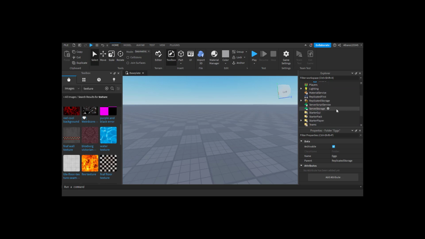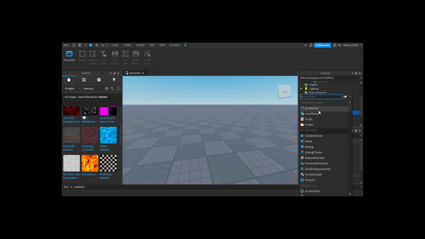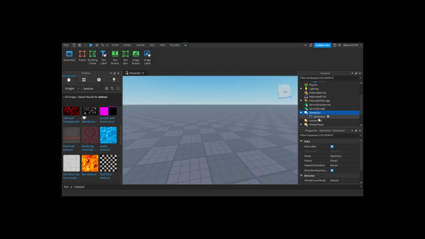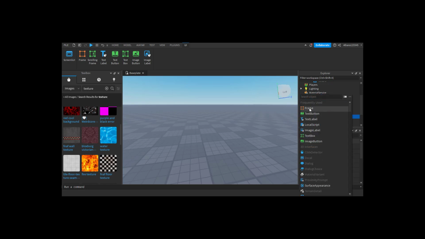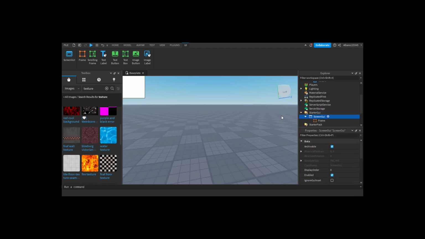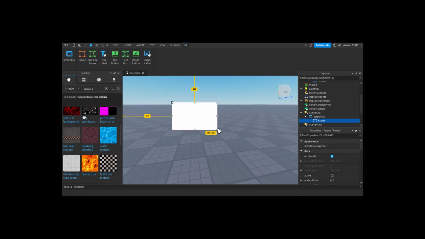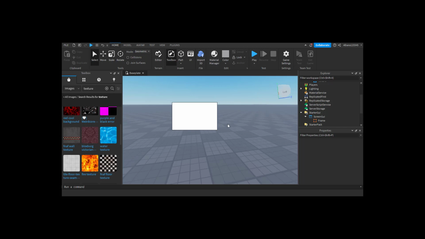Now the second part, or the second option we need to do, is we need to make a starter GUI. We need to make a message when we touch the egg. So the pop-up message will come up and we need to click on OK or so on. So let me click. I will add one screen, and inside the screen I will add a frame. The frame is available, I will drag the frame in here to the middle. I can resize the frame, let's say, okay.